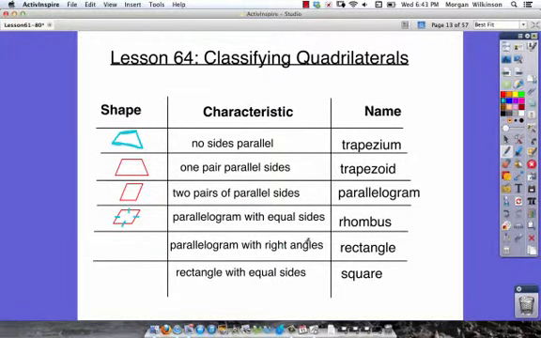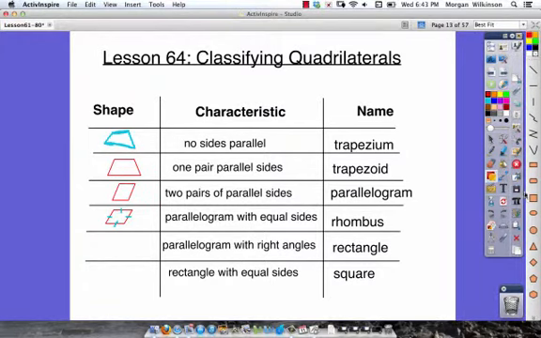Next, a parallelogram with right angles is a rectangle. Now you may have already seen the rectangle with our tools. Rectangle, oh here it is. Rectangle, if we go ahead and draw it. Parallelogram with right angles. Two pairs of parallel sides, and all right angles throughout. Now a square is a rectangle with equal sides, and our square tool is right here. So we can see when we classify quadrilaterals, looking at if the sides are parallel is a big part of it. Make sure you've got all these shapes copied down into your notes.